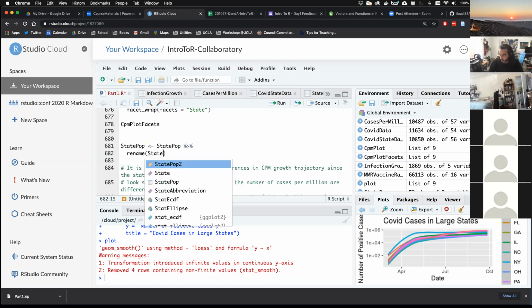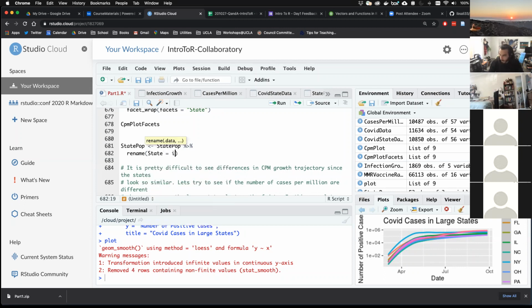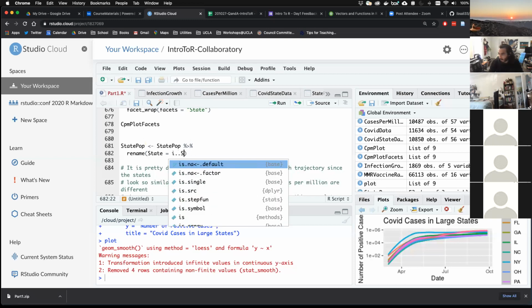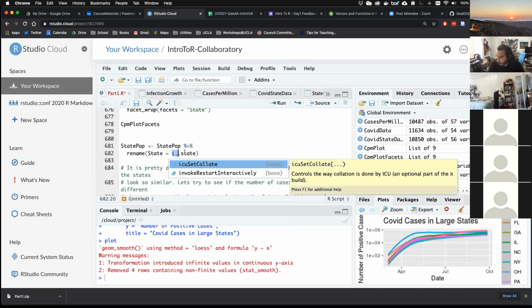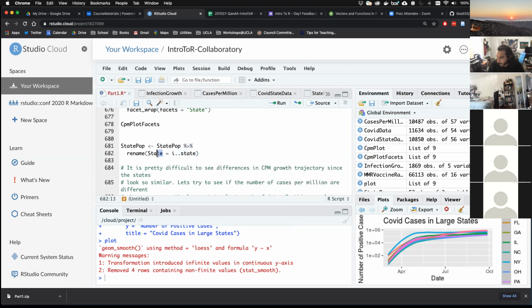We want a new column called state, and we're going to give it that I dot dot state. It's going to look for that I dot dot state, and then assign it a new name called state. But you're going to need to copy the I with the double dots directly. I don't know how to actually make it on my keyboard, so copy it, because it needs to be the exact I in there. I hope that answers your question, Jinfen.